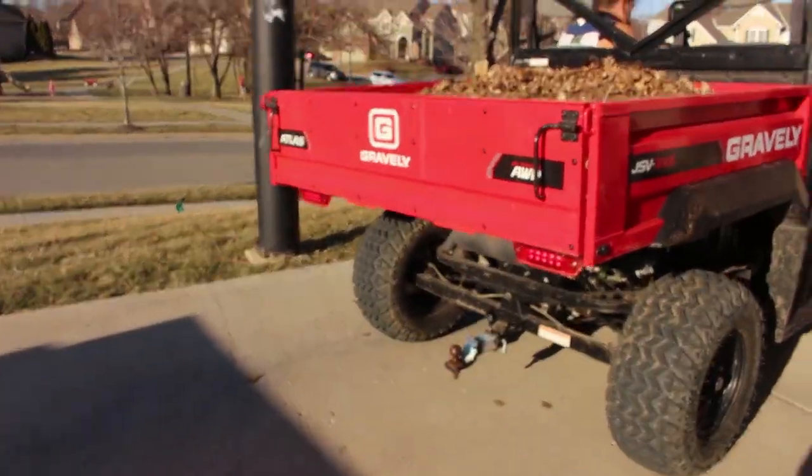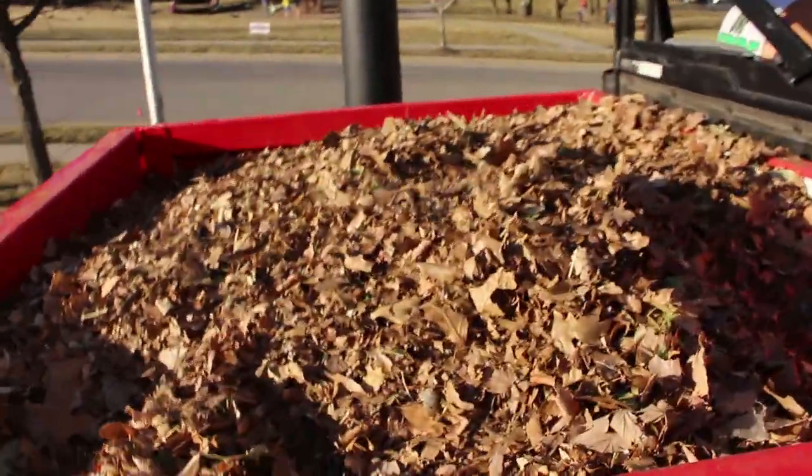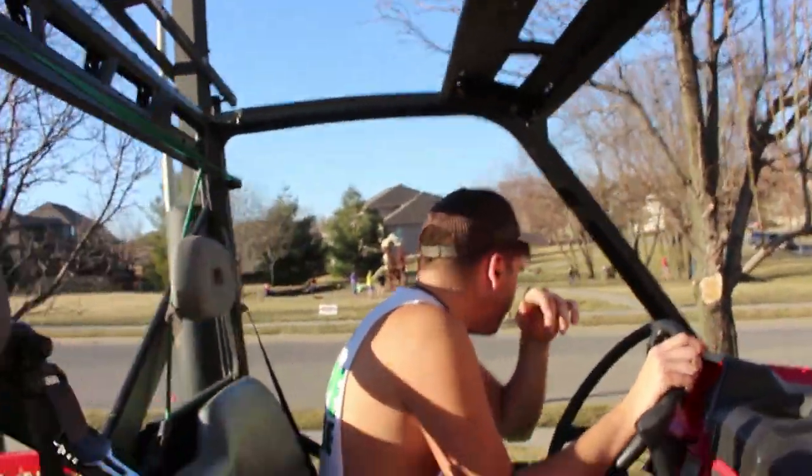So now we're gonna go from that Gravely to the Gravely Atlas they sent and go dump all this crap. Sound about right? Woo!